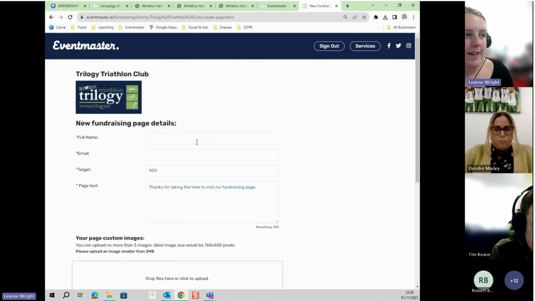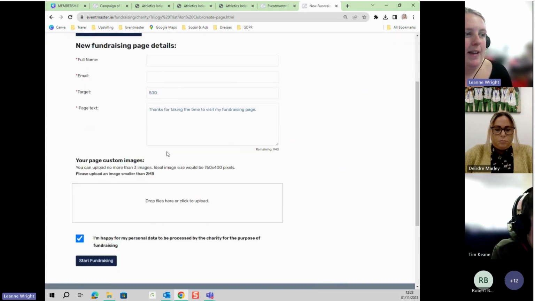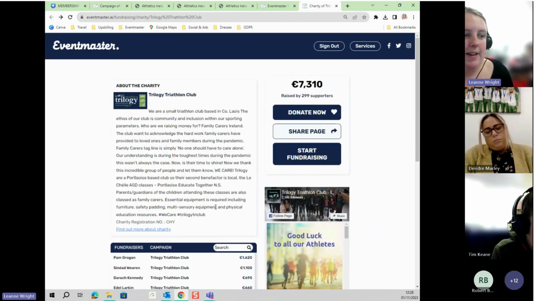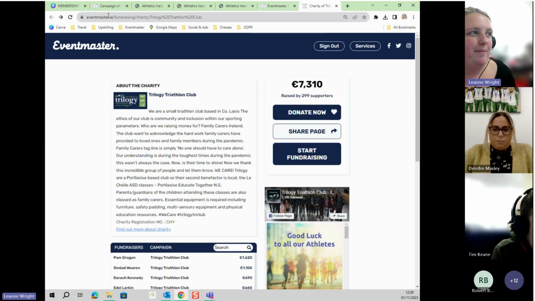Just to show you what it looks like, if I click on the start fundraising button, I just have to put in my first name, last name, email, and I can upload a custom image and click on start fundraising and have a fundraising page. Because you've connected your Stripe and you're using the system to collect club products as well, all donations go directly to you in real time. This is a free tool for clubs and that's available now. We only added this in, I think, a week or two ago, so it's been great so far.